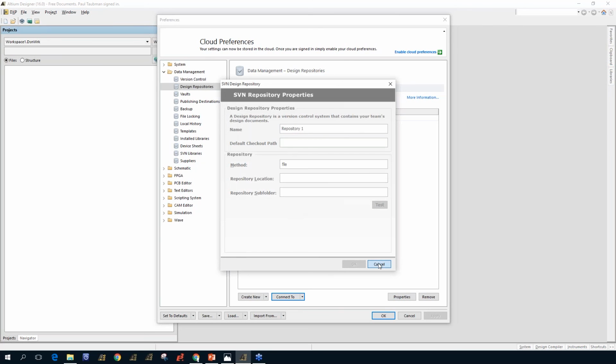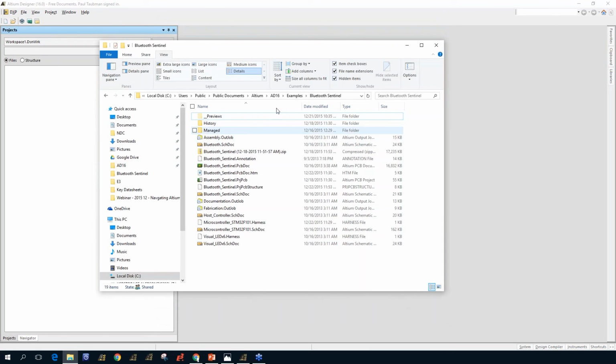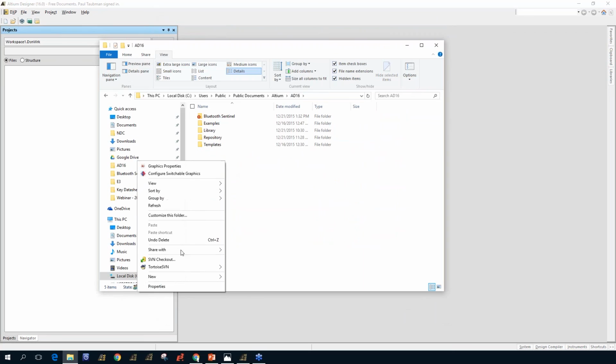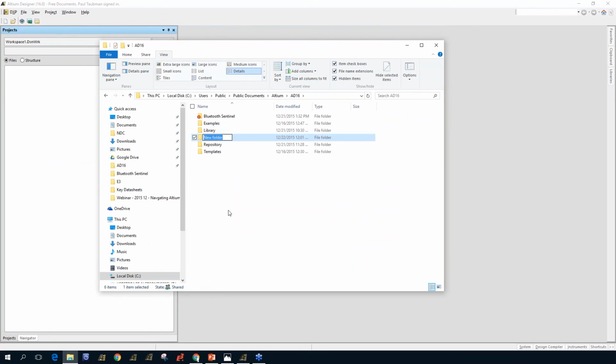All right. The other thing that you're going to need to do, and let's go back over here to the operating system for a moment, is create something called a workspace, because we never work in the repository. We check things out of the repository, we make changes to them, and then we have the option to push things back into it. But we never actually work in the repository itself. So we need to basically get a copy of it. So I'm going to do a File, New Folder, and I'm just going to call it Workspace. You can call it whatever you want as long as you remember the name of it and where you're going to put it.